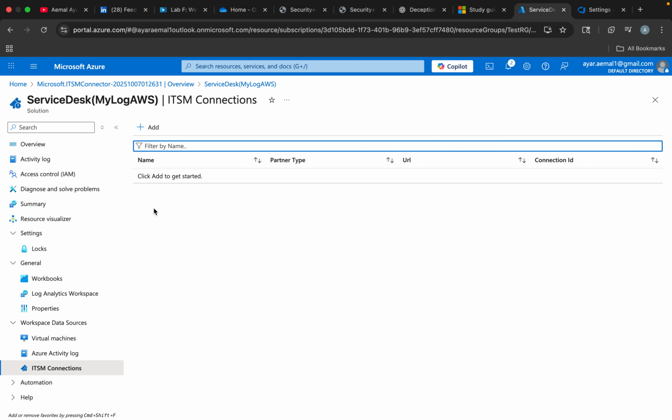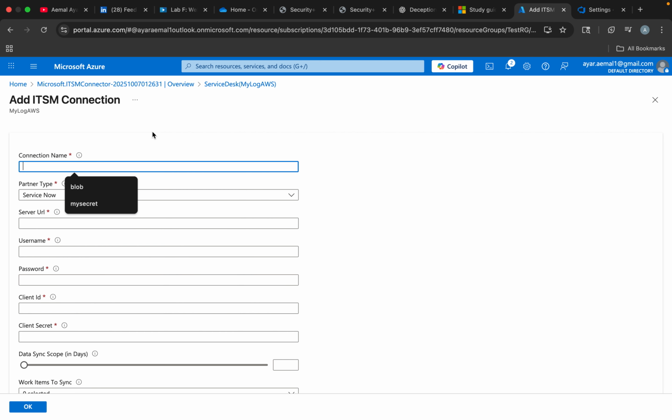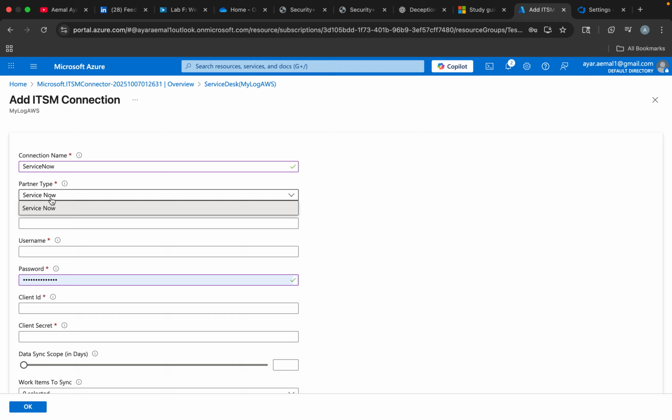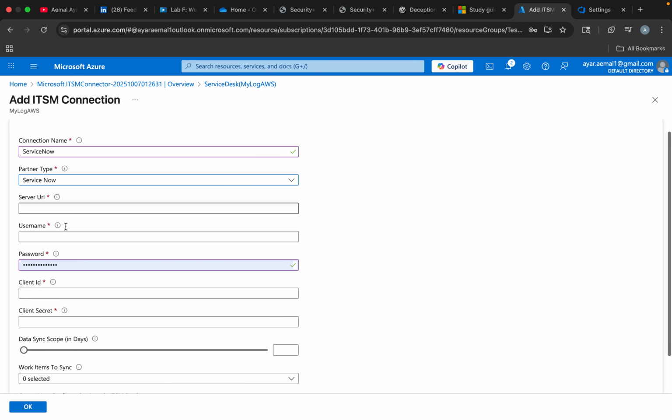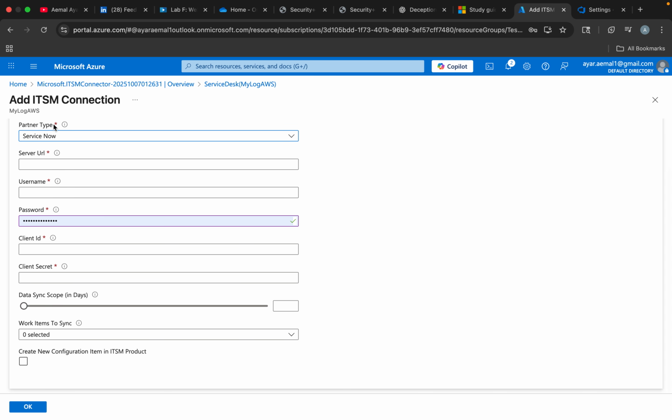Click on ITSM connection, click on add, give a name for your connection, select the partner type, which is ServiceNow. The important part is the server URL. We need to type the ServiceNow URL, the username, the password, client ID, and client secret. Once we provide this information, we click create and the connection will be established.